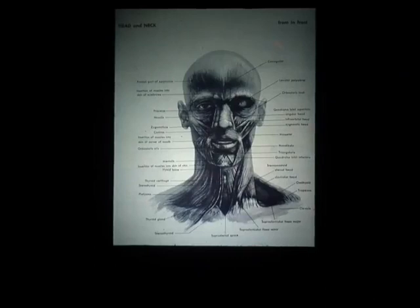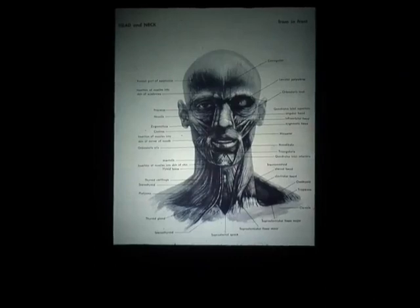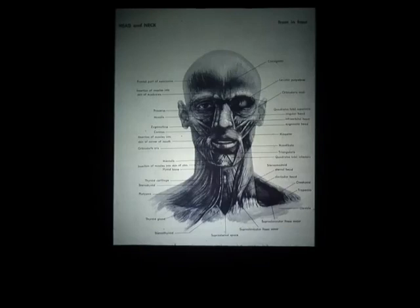And here you have all of the Latin names for all of the muscles. And the face is unusual in anatomical terms because in most situations with anatomy, a muscle, for instance, like the bicep, will be attached to your upper arm bone, the humerus, and it will bring the lower arm, the radius, up when it contracts. On the back of your arm, you have the tricep, which when it contracts, will extend your forearm. Brachioradialis will cause the forearm to rotate, to bring the radius over the ulnar bone.